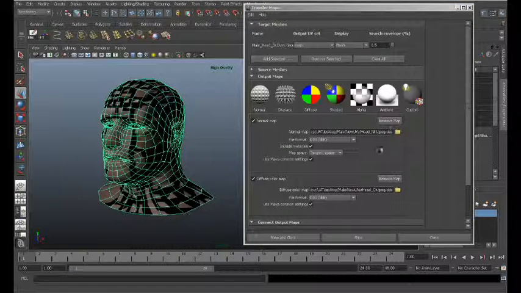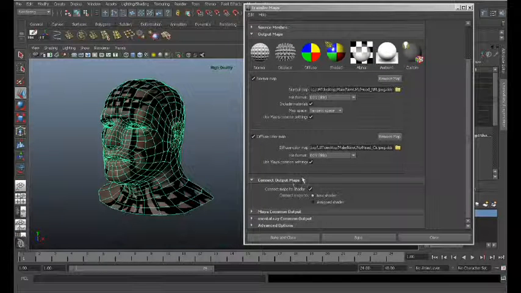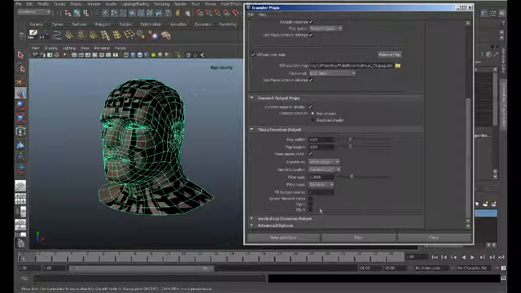Okay, so now that I've done that, I'm going to use tangent space, include materials, yes, connect output maps. We're going to use a new shader and discard the one that we currently have on there. My common output settings is where you can go ahead and change the resolution. We'll stay with the one for now and do the preview until we know that it's working fine.